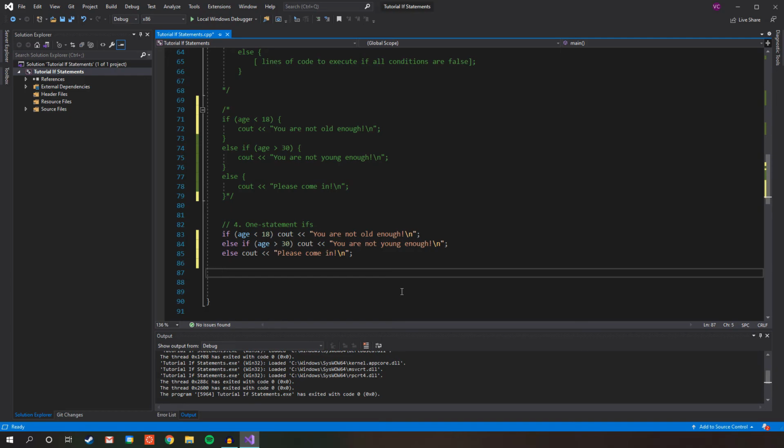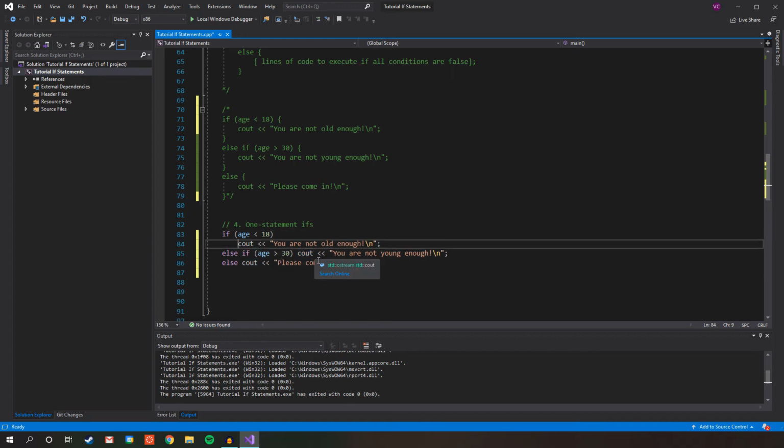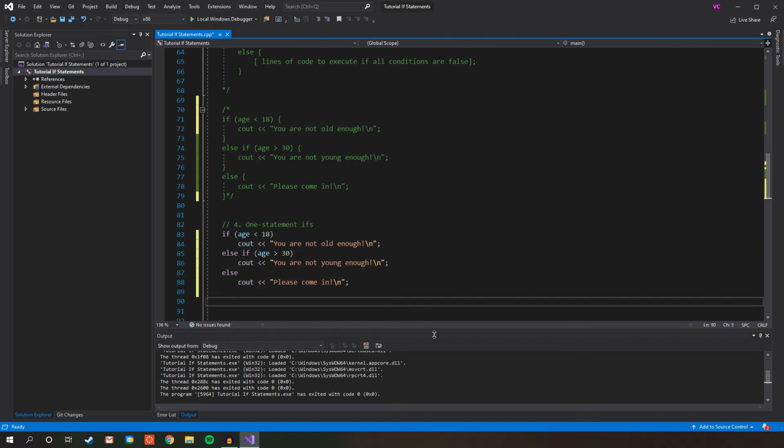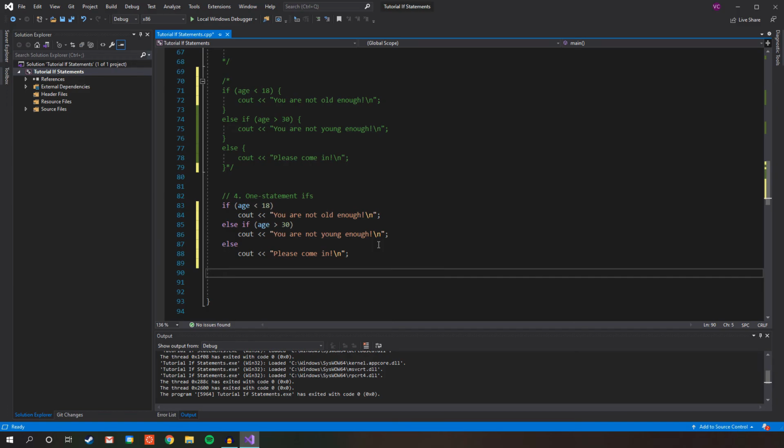Now, is this easier to read? That's up to you. You can also do it something like this. This is a bit more readable. This all depends on you, and if you have a set programming style, it's good to be consistent. If you're gonna do all one-liners like this, do them all like this, consistency is important. But that is about it for if statements.